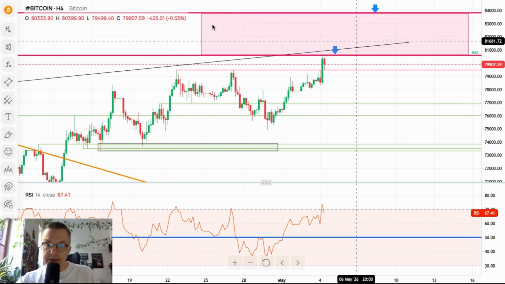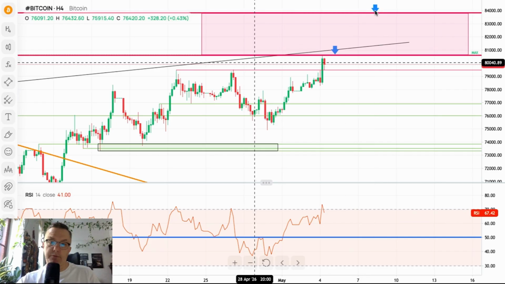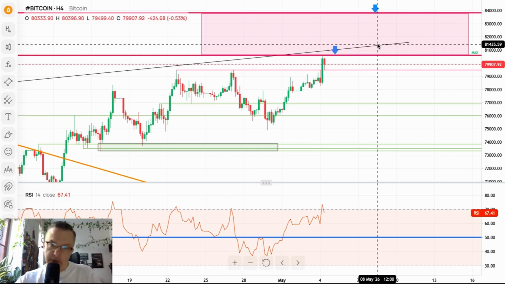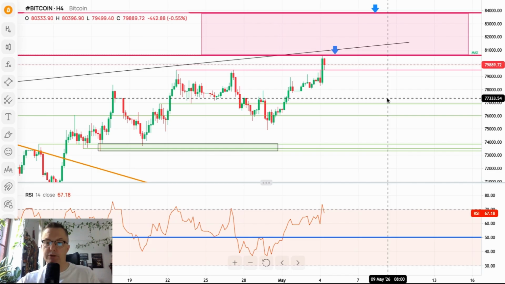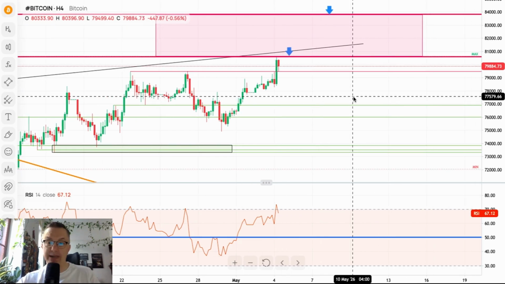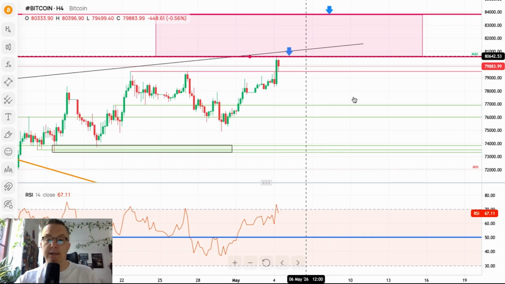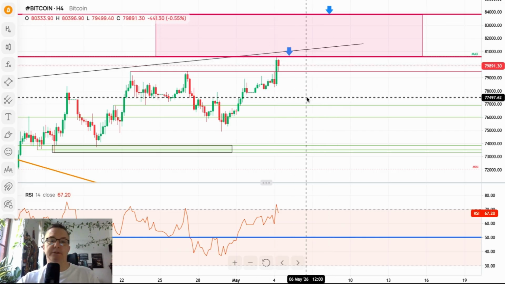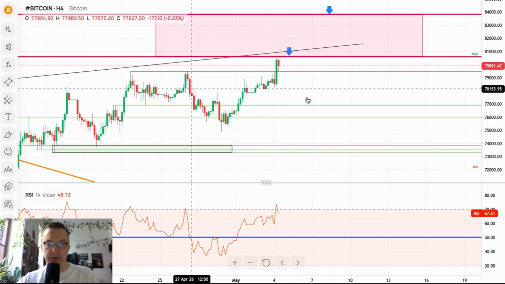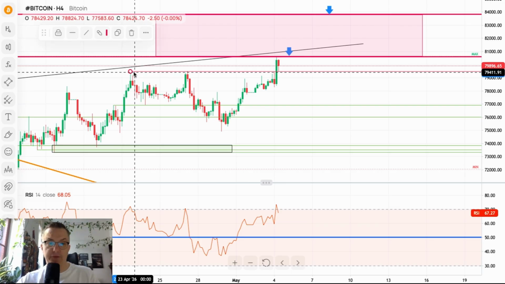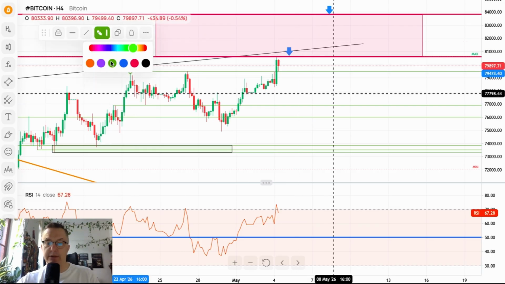If the bulls are strong enough to break above this level, break out of the potential flag pattern, this is very bullish, very bullish for Bitcoin. So please keep an eye on this current situation inside of this rectangle. If we ever get there, if there is a reversal from here, that's fine as well. We will analyze it later on, but for now the market keeps moving as we imagined in our scenario.